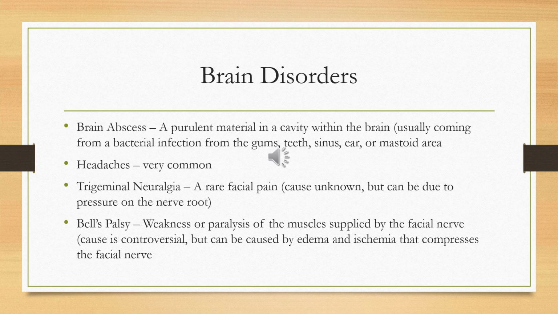Bell's palsy is when the facial nerve is actually affected. So cranial nerve 7 is affected with Bell's palsy. You'll notice some facial weakness or paralysis. When you see this person, it might look like they're actually having a stroke because the face might be drooping or whatnot with Bell's palsy. So cranial nerve 7 is impacted with Bell's palsy.